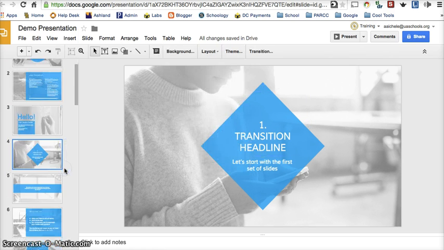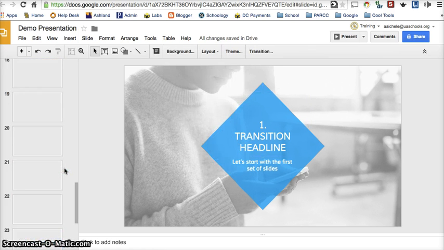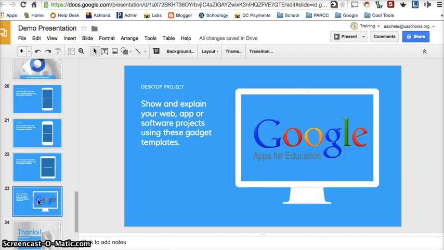Another thing that you can click on is an image. Let me find an image like this slide. If I click on an image, my formatting bar changes yet again. So I have different options based on what I'm clicked on. So if I'm clicked on an image, it's different than if I'm clicked on a slide, which is different than if I'm clicked on text.